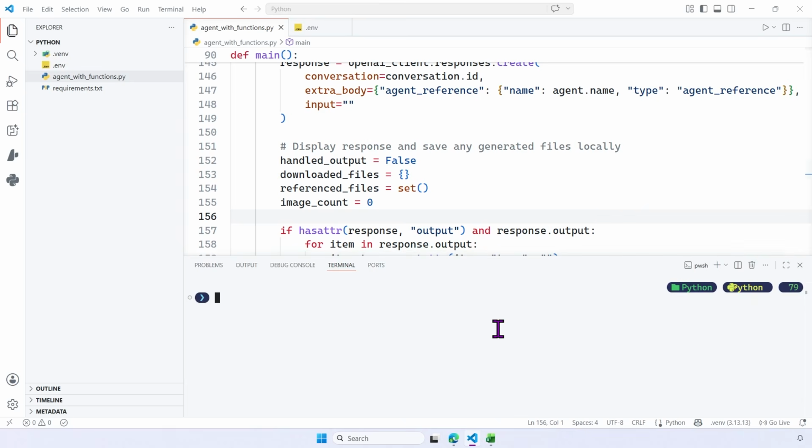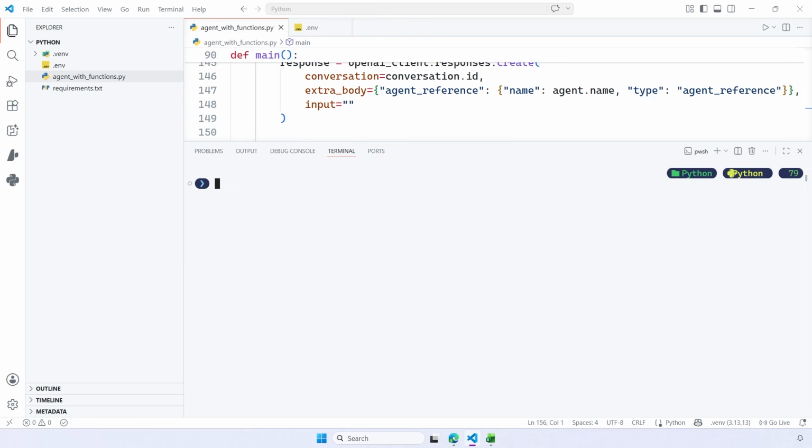So we'll hop into the terminal here, make sure that's all saved. Everything is looking good there. And let's get the Python agent up and running. We didn't see this on camera. I've already gone through and activated the virtual environment.